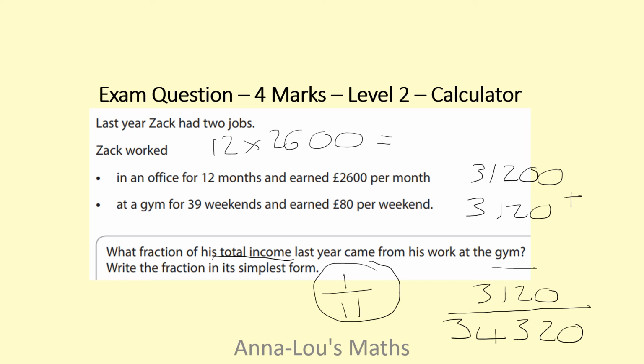So if I'd made a mistake here, let's say I transposed my digits and ended up writing 13,200, which obviously I know is the incorrect answer, but I still would have got my process mark for this. And if I then added my 13,200 to my 3,120, I still would have got my mark for working this out as well, because they're not going to penalise you. I wouldn't have been able to get my final mark, but I still would have got my mark for working out. So make sure you show all of your working out, because you're getting a lot of process marks with this.